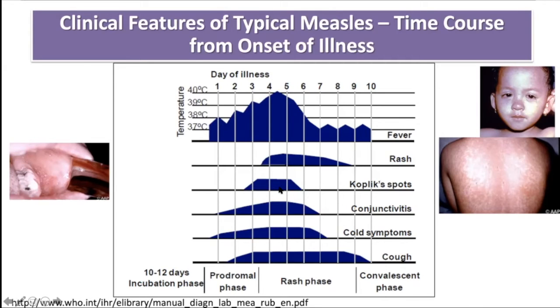Many of us are not able to appreciate Koplik spots. Why is this so? Because the parents or caregivers would usually bring their children when the rashes appear, and Koplik spots usually are no longer visible after the first or second day of the rash. The rashes begin at the hairline. It can last 5 to 6 days, and then it proceeds downward and outward to the hands and feet.